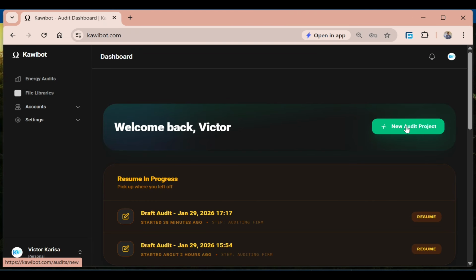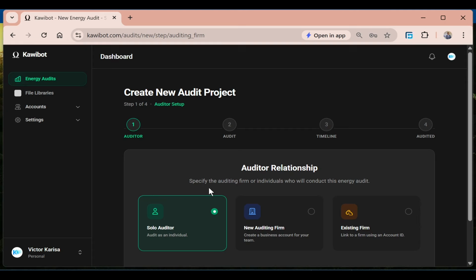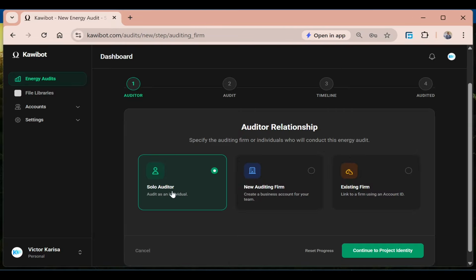So let's create a new audit project to demonstrate this. After clicking that button, it brings you to the create new audit project dashboard, where it has three options. Solo auditor: if you are working alone on a single firm, this is the suitable option for you.